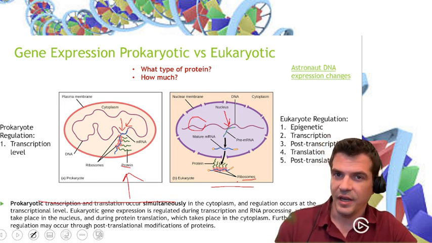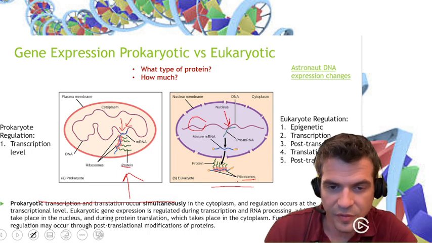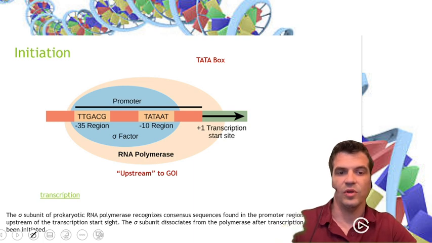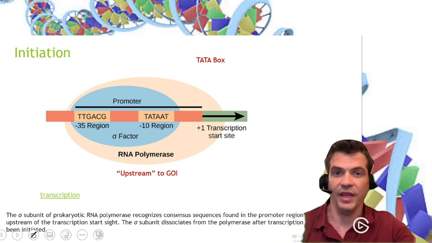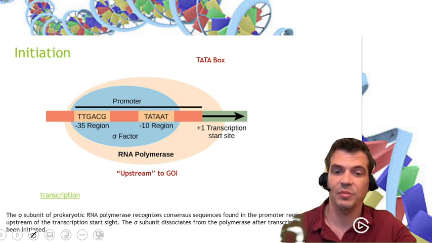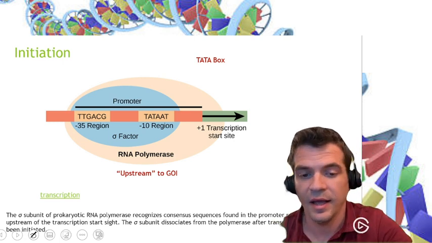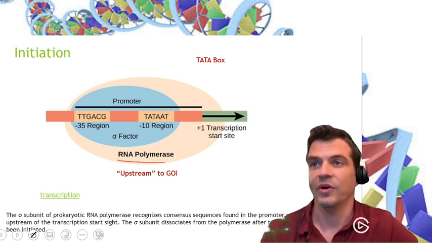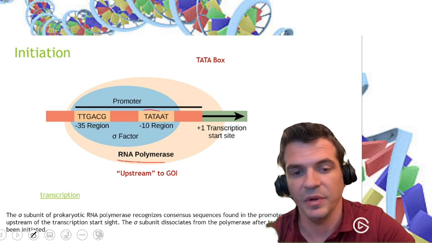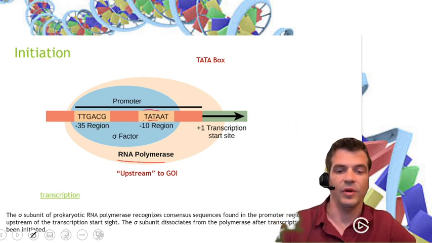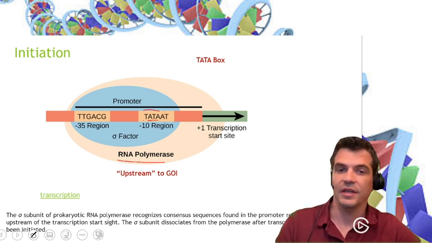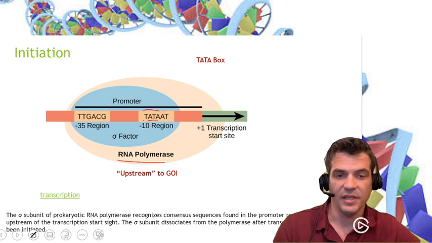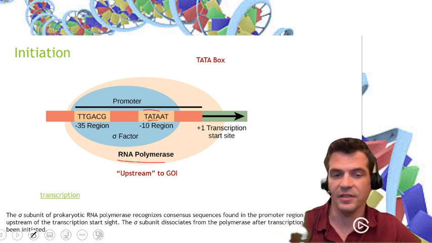Alright, so now we're going to get into the diagram, right there where I keep pointing, right where it all starts. What do we need? We need somewhere to land. Just like our DNA polymerase needed a place to land, our RNA polymerase needs a place to land. We usually call that the TATA box. Why do we call it TATA box? Because I just underlined it. It looks like TATA, TATAAA, that is the TATA box. And then you can also add a T if you'd like.